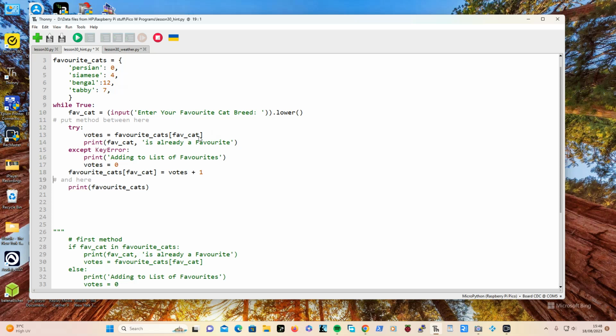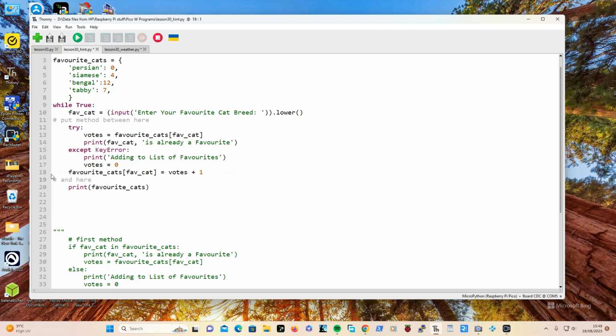And that's all ready for doing whatever you're adding on to it later. But if the key doesn't exist in the dictionary, it will drop down to this except key error.